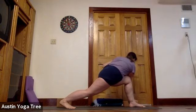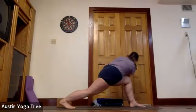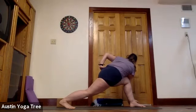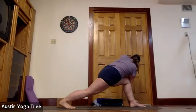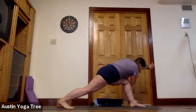Keep your back leg straight. Now you should be facing the wall behind you and not able to see, but that's okay. You remember what we did on the last slide, where we took the arm forward and plugged the shoulder in, and then took the arm over the head. So do that here. If your back foot comes up, that's okay. All right. Now focus on your back foot as your stabilizer. Release your left arm and come up.